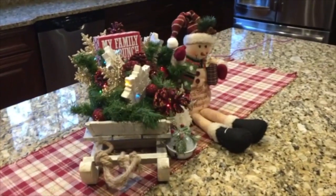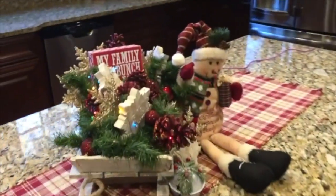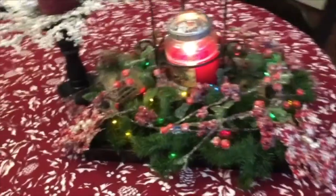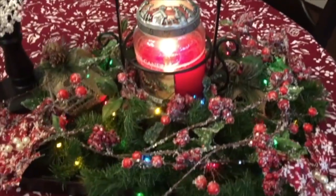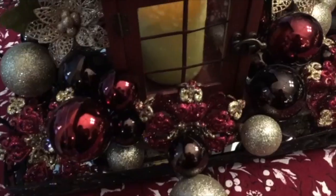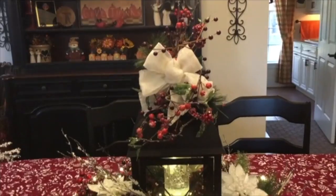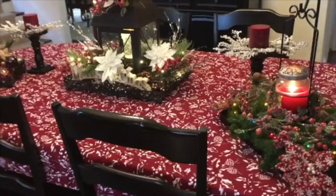Alrighty. I am completely done for the day. I just wanted to take one more second to show you all of the little things we created today. Here's that centerpiece that's going to go on the credenza and packed up. Here's the arrangement that will sit on the kitchen counter. And here is the arrangement that will sit on the hearth. And then my favorite, this big lantern centerpiece. So I have officially begun decorating for Christmas.